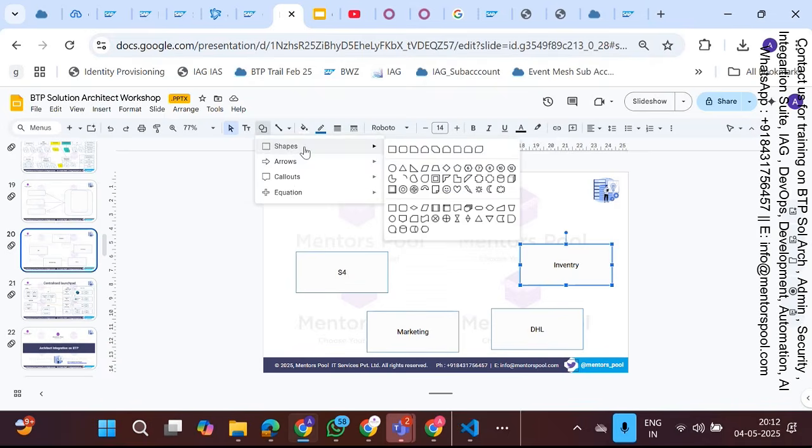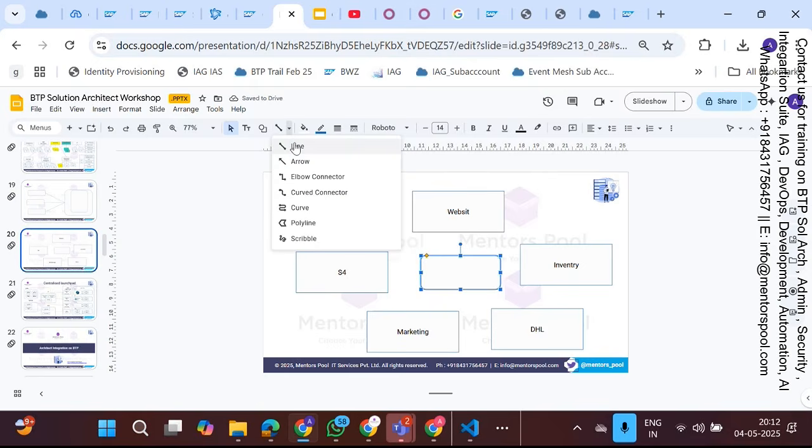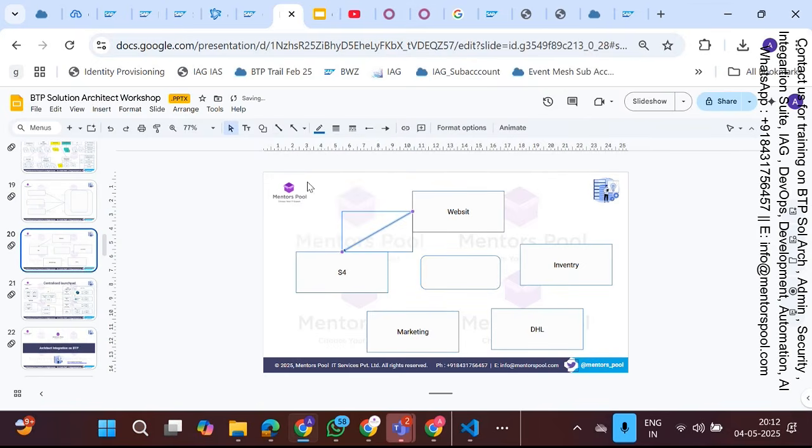Now you need a specific tool to integrate this complete scenario. So what will you do? In the first scenario, my e-commerce application was sending data to S4. Then S4 was notifying the inventory system. The inventory system was notifying back, hey, I have stock available. Then S4 replied back to the website that stock is available and the order is placed.